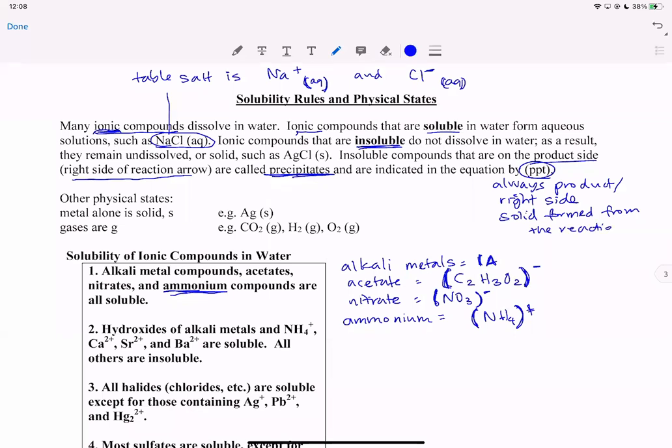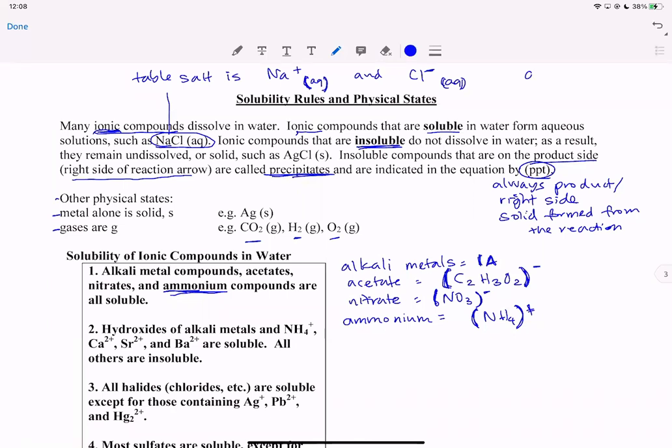And the types of reactions we'll be looking at that form solids or ionic compounds or precipitates, these are the replacement reactions that we've been focusing on. Okay, and this focuses on those other physical states that we've already gone over. When you have a metal alone, it's going to be a solid, unless you have a gas like H2 or O2, or you can have gases like CO2, and you indicate those physical states with parentheses as a subscript. So that's what I had here.